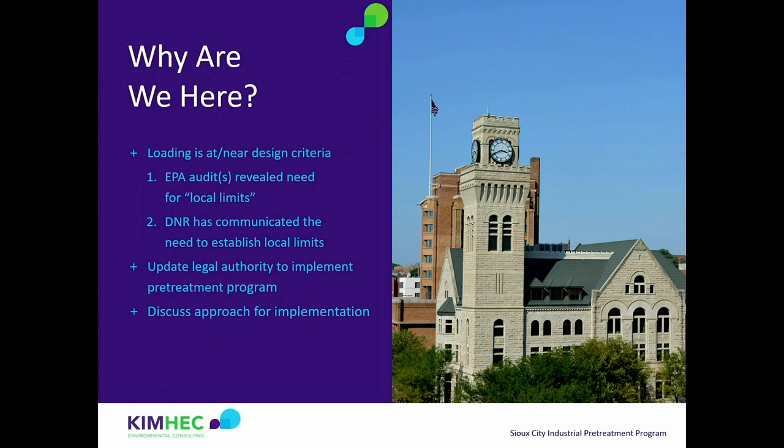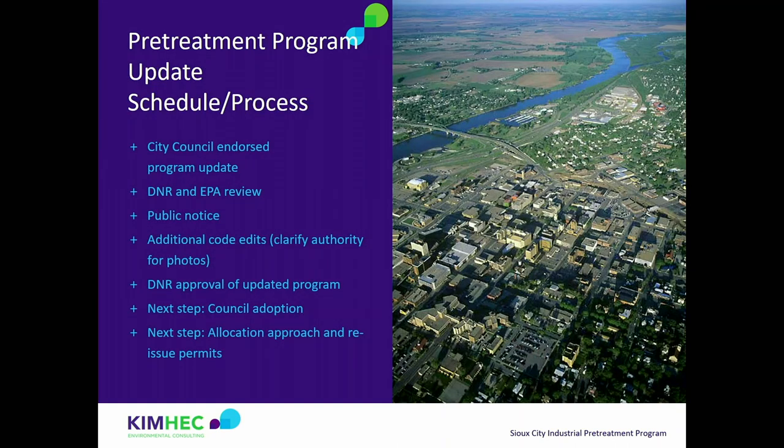So the ultimate goal is to figure out how to implement the city code that we've been working on. Just to give you a quick overview of where we've been, back in, was it November? City Council endorsed the pretreatment program modifications that included the city code. There's something called an enforcement response plan, which gives the city a method to implement the pretreatment program. There were also local limit calculations where we calculated the allowable industrial load. These definitions are on your handout. The allowable industrial load is what you get after you subtract your domestic and your domestic reserve, which is for houses and general residents, the general population.